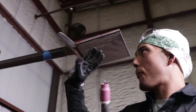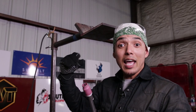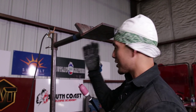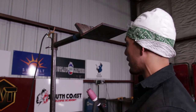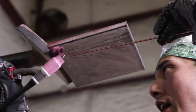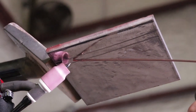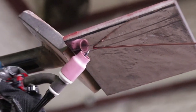Now when it comes to the weave pattern, you already know there are tight weaves, loose weaves, and medium weaves. Doesn't matter. As long as you throw a consistent bead, that's fine, but make sure to grind some guidelines. So I'm going to show you right now with the filler metal, having the filler metal right in the middle between the two guidelines and just guiding it across.